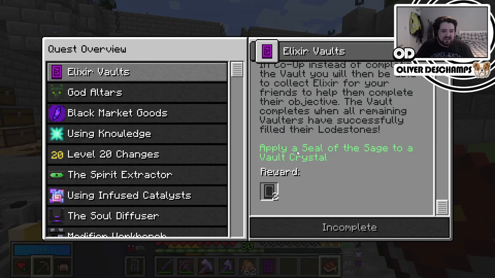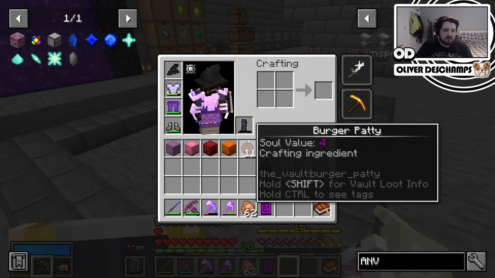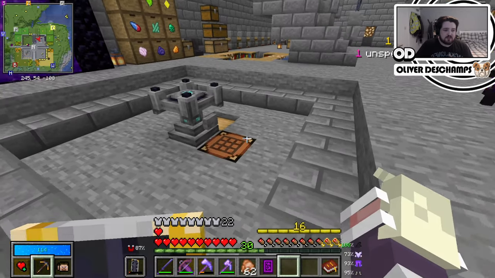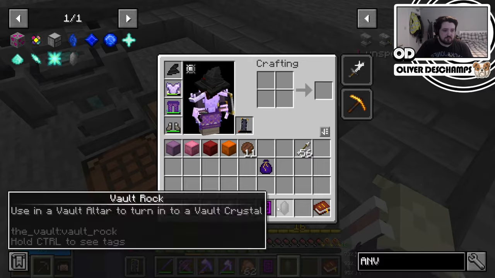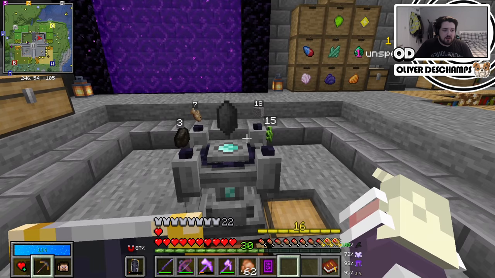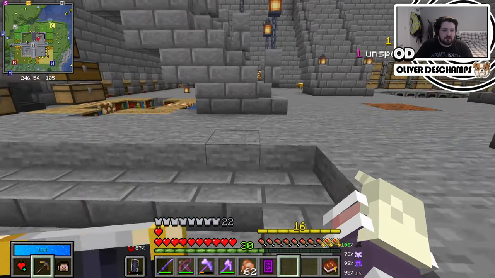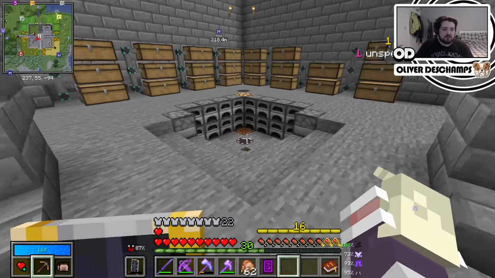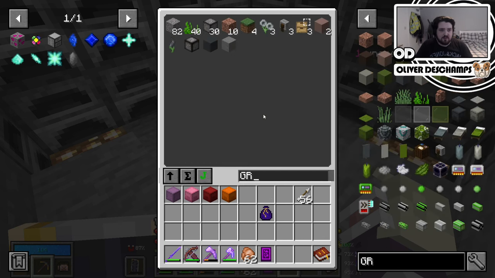And this is saying, apply a seal of the sage to a vault crystal. Oh, okay, so how do you apply... Combining a vault crystal and a seal and anvil will set the objective. I see, okay. And this is seal of the sage. So we need to make another crystal. Let's just chuck those away. What does it want? Okay, gravel, sugarcane, cod, and charcoal. Okay, well, gravel, sugarcane, and charcoal should be fine.